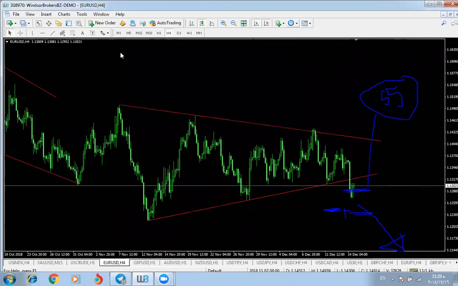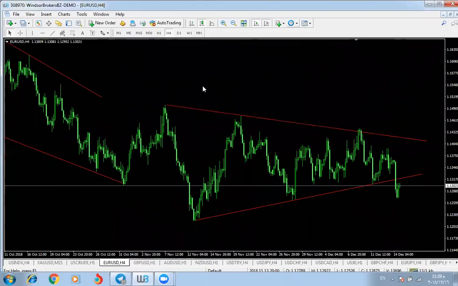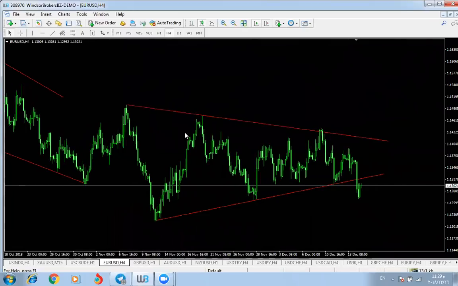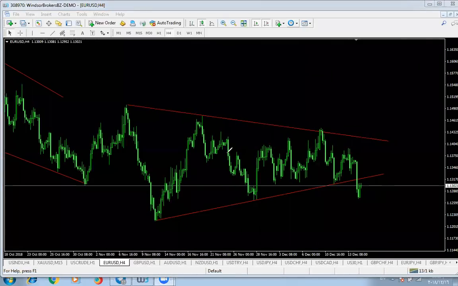Let me move to the euro. As you see, the euro is the reverse of the dollar index. We have A, B, C, D, and E for our triangle. So we are expecting the price to move to the downside, but we should be very careful. I showed you in my Telegram channel some entry points for the euro for the last week, after exiting from this flag. This is a very nice entry point right there.